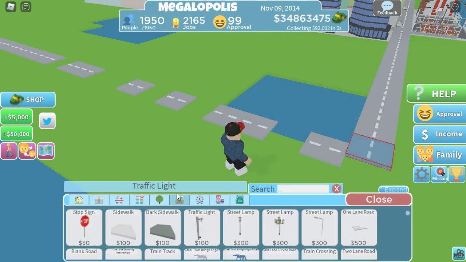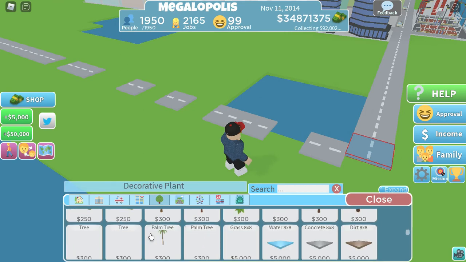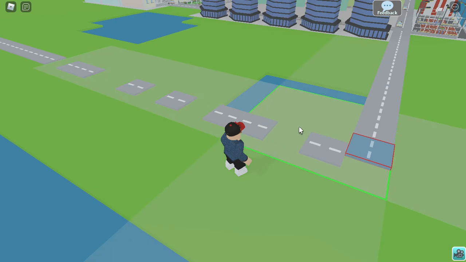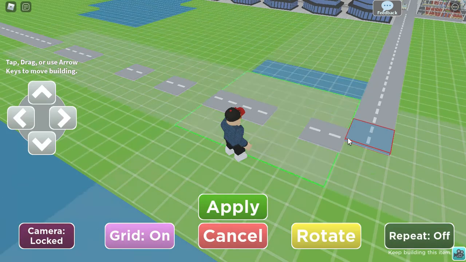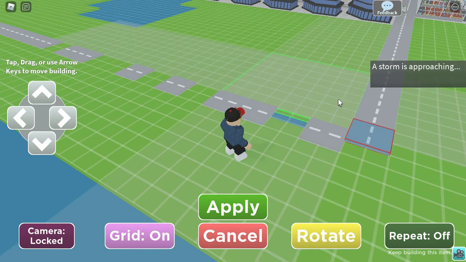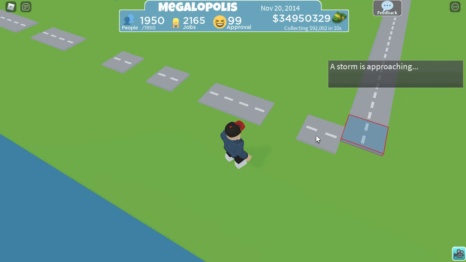Oh, I did it again. I did it again. Please, please, please, please, please. Oh, it's fine. It's fine. I fixed it. Why did it work that time? Why did it let me use the grid properly?